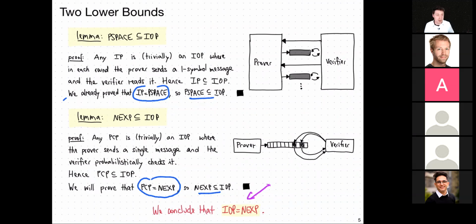So in general, when you think about PCPs and IOPs, it is normal to think of the alphabet as some function of n. Sometimes you want it to be binary alphabet, other times you specifically don't want it to be binary because you're trying to achieve things that are impossible to achieve with binary alphabets. Okay.